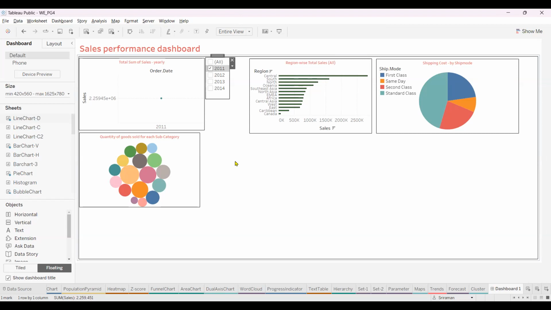So there are three options. One is when I select, this should change. When I use the menu, this should change. Or when I hover the mouse on this chart, this should change. So we have three options, select any one. Usually we select hovering, that is the easiest option. The moment you keep the cursor here, you will see all these things change.